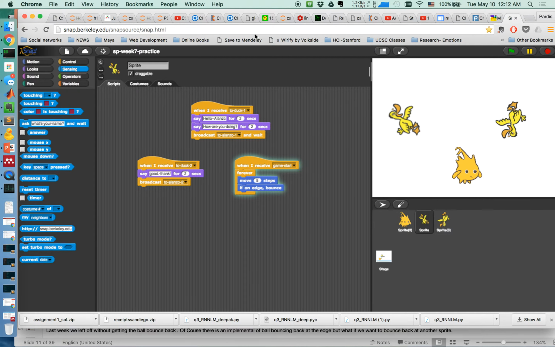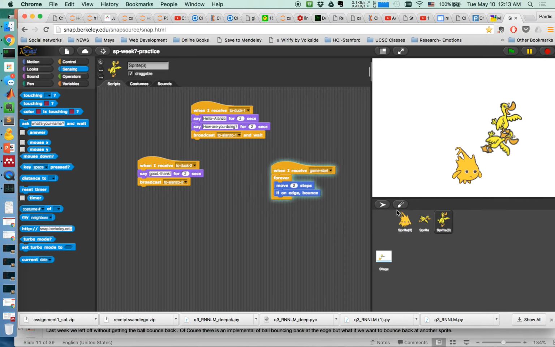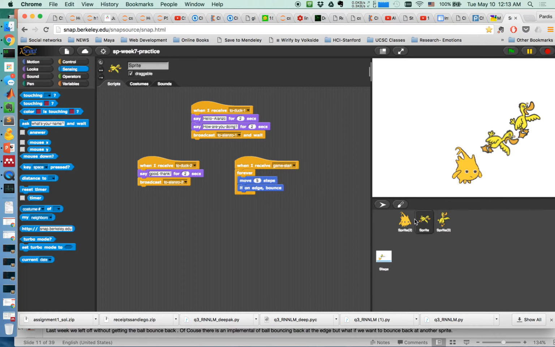You remember in the previous video when they were just going back and forth between the left and right sides? So how do we stop that? How do we make sure that those situations don't happen, or at least find another implementation of on edge bounce? Okay, let's see what we can do. So now let's stop these for now. Stop for this particular one. Let's get on edge bounce out and think about what we can do.